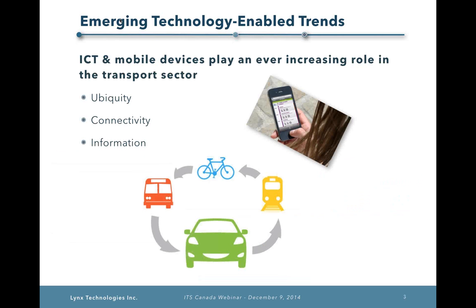ITS and rapidly evolving ICT technologies are playing a key role in transforming transportation to deliver safe, efficient, sustainable, and seamless transport options. And this was presented well by David's presentation. As we know, the key enabling technologies allowing for this transformation are basically the wireless broadband networks, the mobile devices, but more for gathering data and, more importantly, for information dissemination and payment. The location technologies, and as David mentioned, big data and open data that will contribute and contributes to data fusion and data mining.